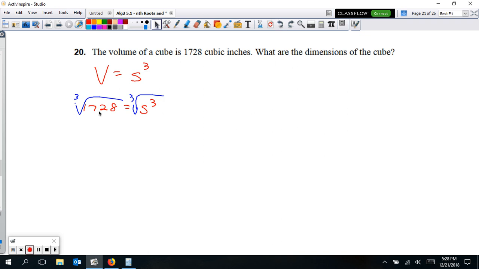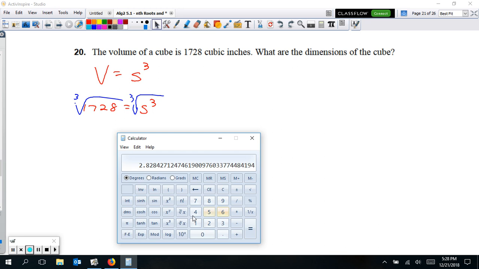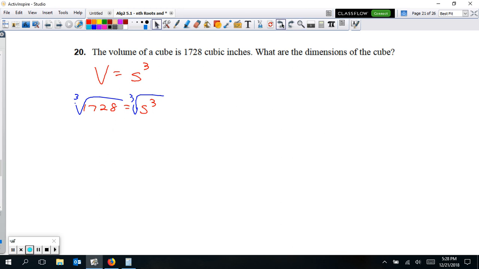And we could do that on the calculator, if we want to try that. Now you may want to try it with a cube root. This one actually has the cube root button right there on this calculator, but if you didn't have that, you could still do a 1/3 exponent like we saw before. So either way would work. So we could say 1728 on this one, hit the cube root button, and it is 12. And it would be the same thing as if we did a 1/3 exponent. So S is 12 inches.